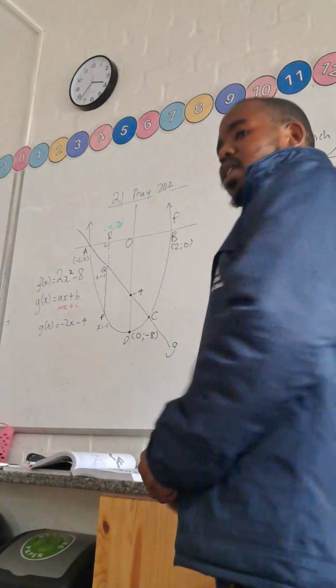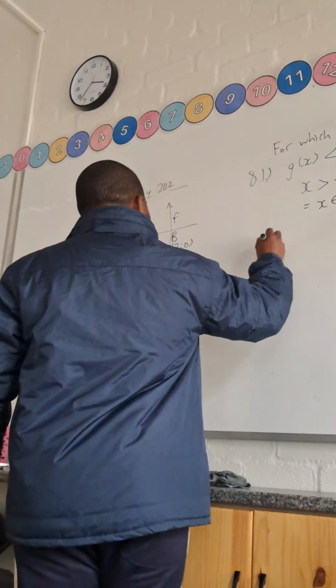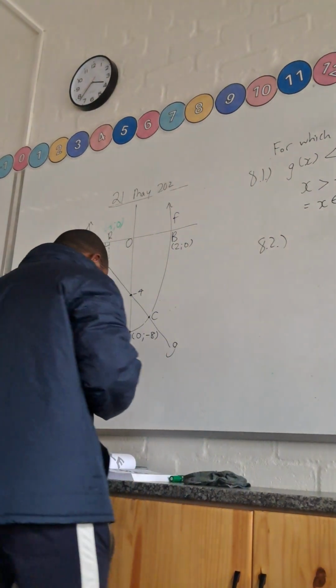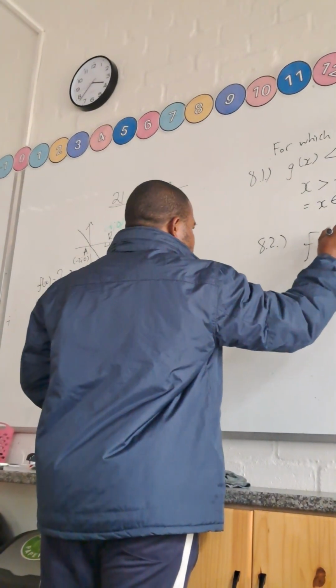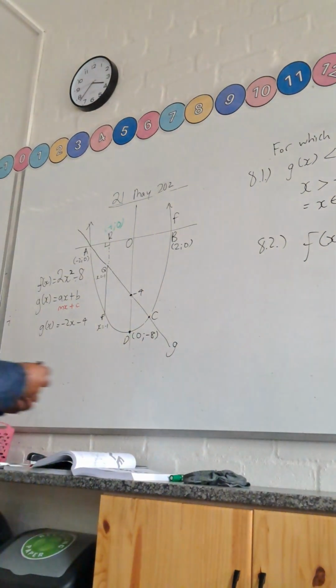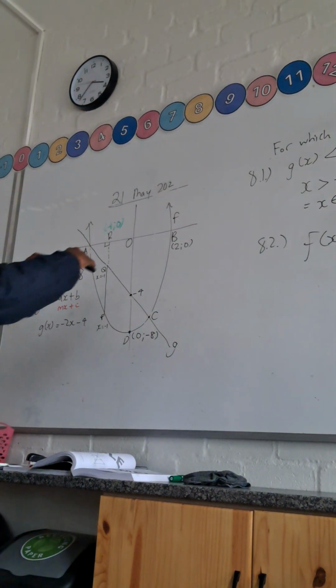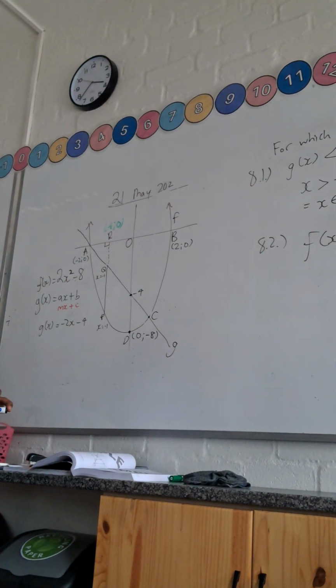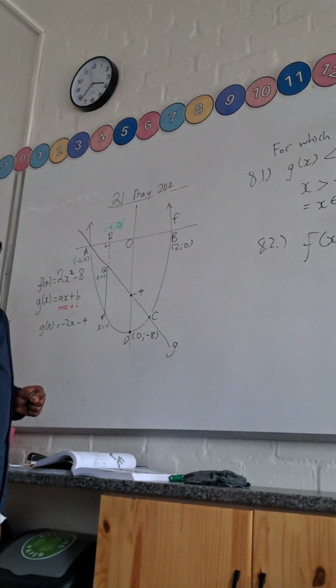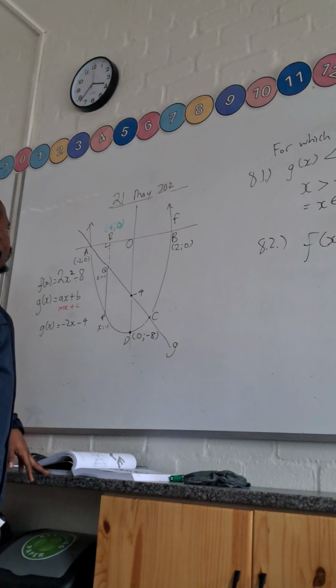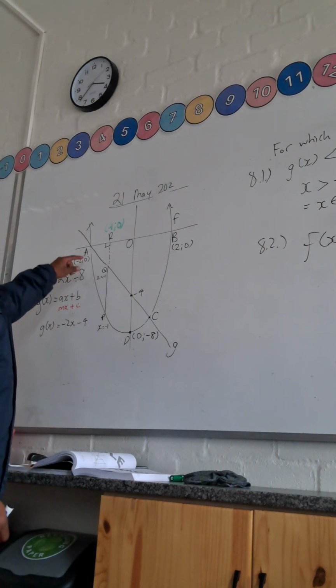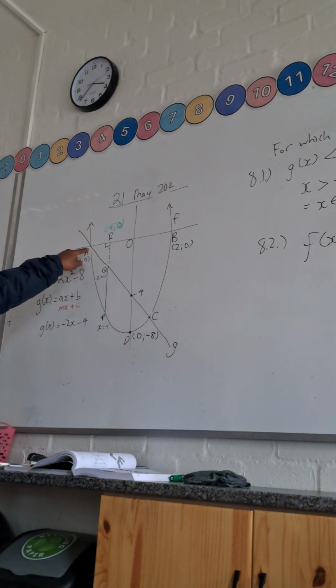Do you want to look at another one? Yes, please. Here's another one, 8.2. We're still asking the same question. For which values of x is f of x greater than 0? What does greater than 0 mean? Above the x-axis. So we have the 2a. Isn't it the same thing because it's a straight line? It's two regions, two regions above.